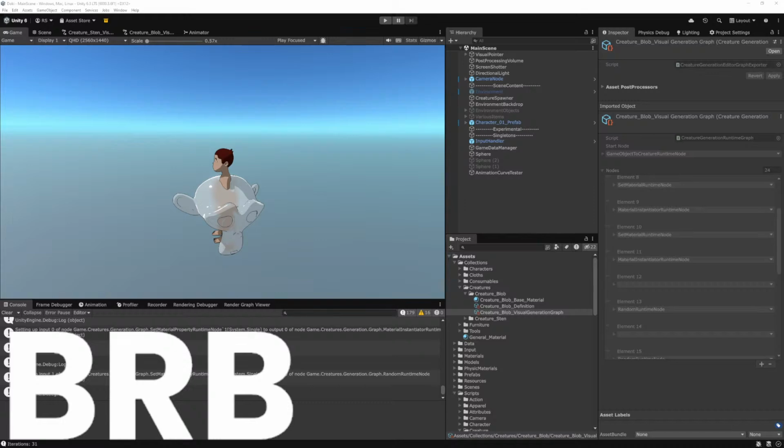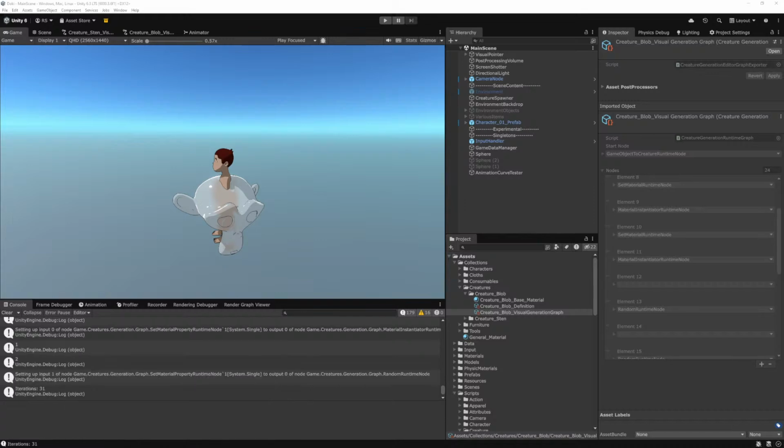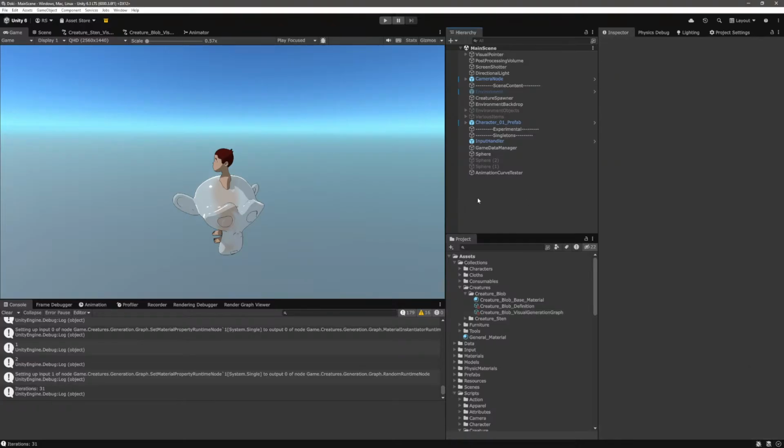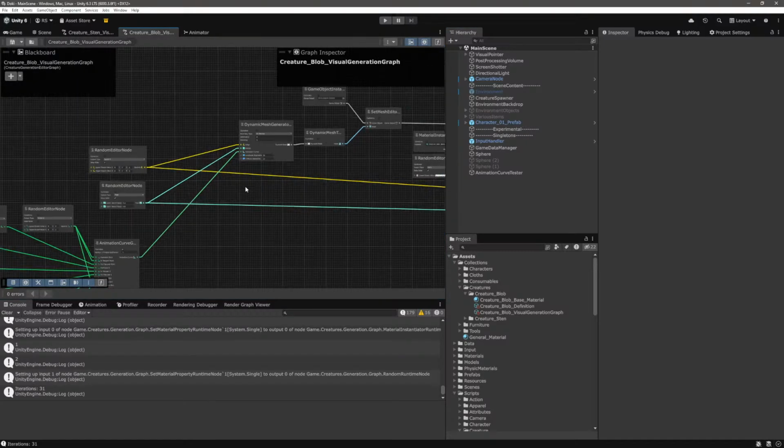Okay, back. Sorry about that. Let's see if we can solve this. So, I'm probably gonna want to have different nodes with a dynamic number of inputs, like this one.